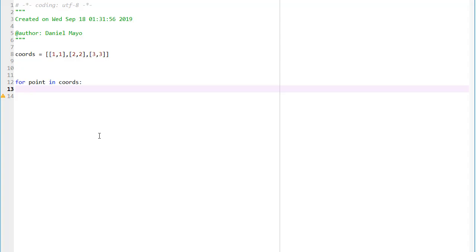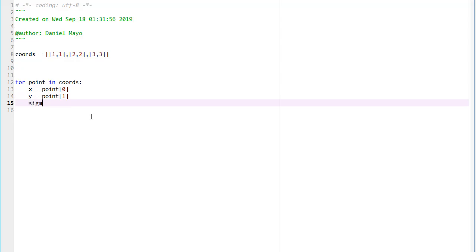So for this one, we're going to make it read like English, or read like our algorithm, I should say. We're going to give the variable x point 0, so the first element of each of the points, the x coordinate, and then we're going to give y the second element, point 1. Alrighty. And now we're going to sum up over all the points.